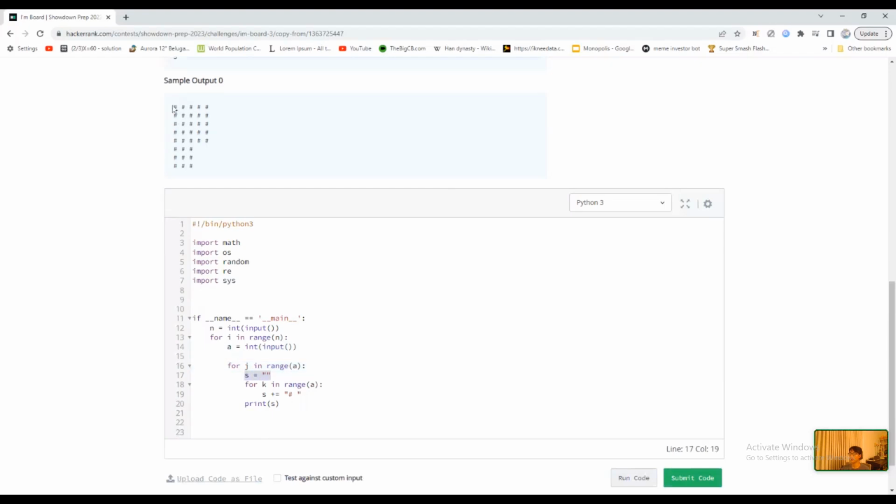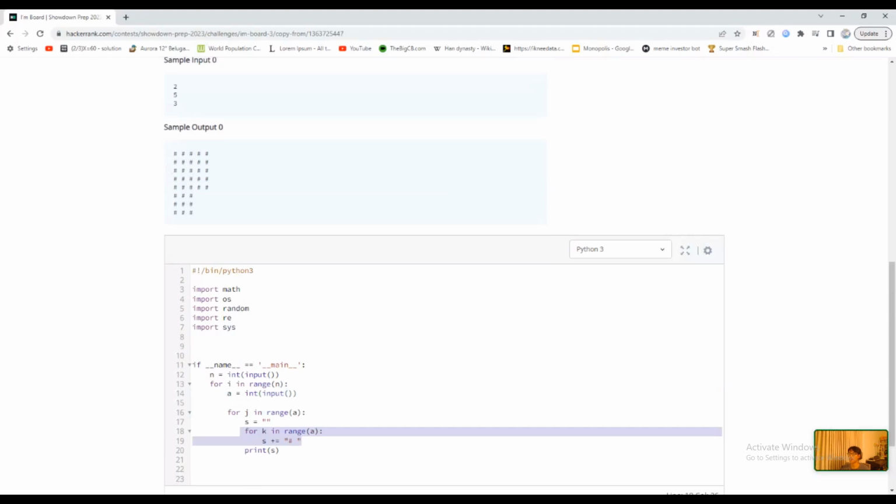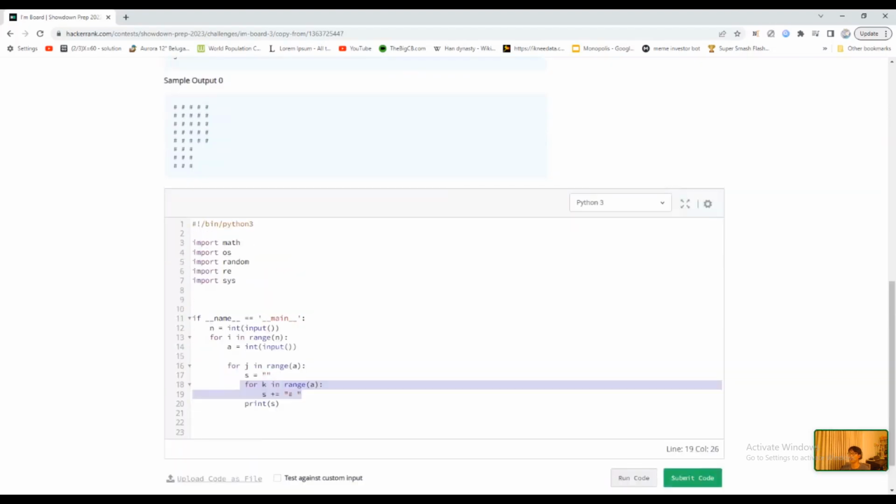In another for loop that iterates the size of the square a number of times, we would add to s, making it 1 longer each time, and then finally print out s. We would do that 5 times for the first case and 3 times for the second case, which would make all 5 or 3 of the rows.